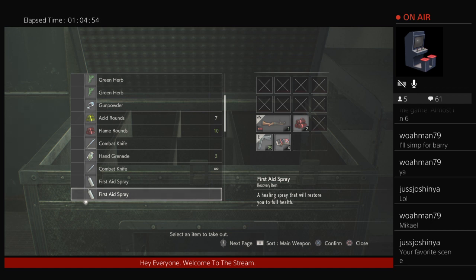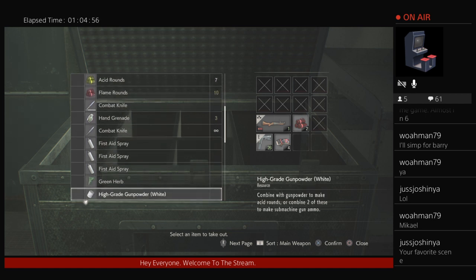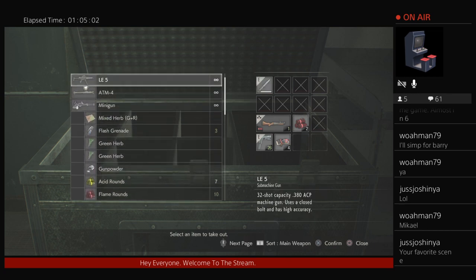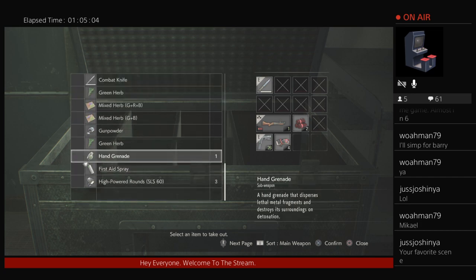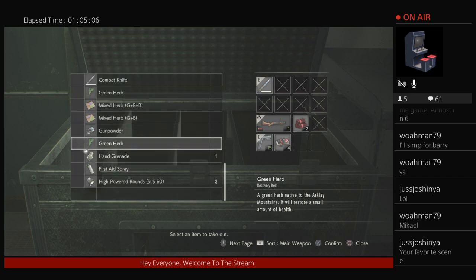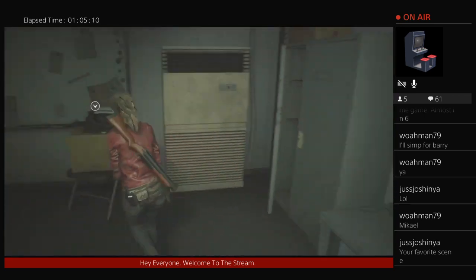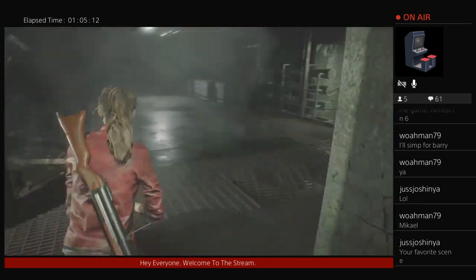So we're in the sewers. We've got plenty of flame rounds. We're going to take a couple of knives for the guys, because there's a couple of zombies that could gank us.